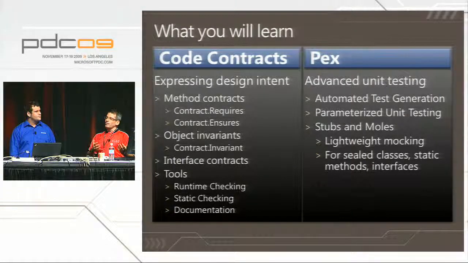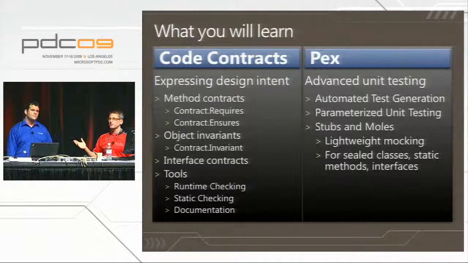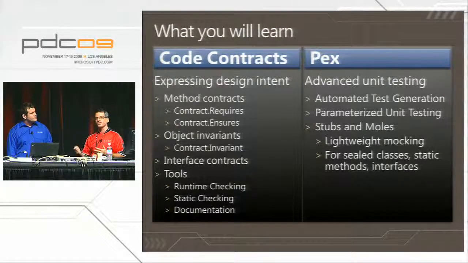By using our library, you've now standardized how you write your assertions. That means that now, with that one form of assertion, you can apply many, many tools to it. We already have 3 tools available for you today. You can do runtime checking against these assertions. They can be injected into your code so that if a contract is violated, you can decide what to do about it. We have a static checker that will look at your code at compile time and analyze all possible code paths to see if there's any possible error relative to the contracts.